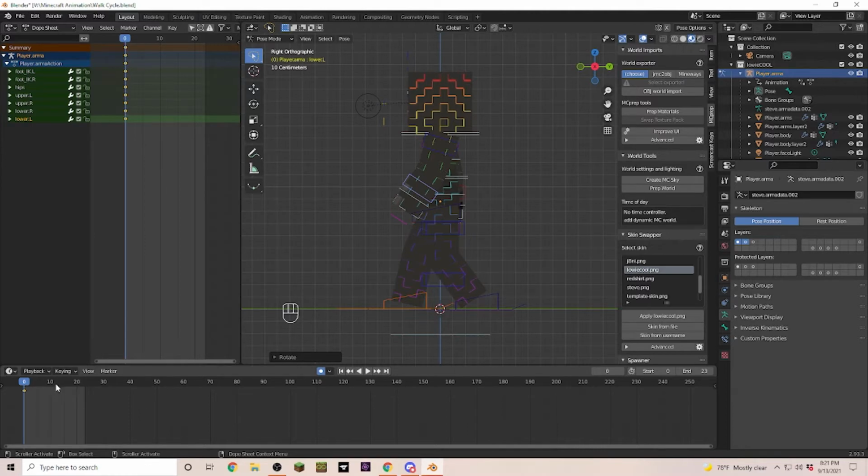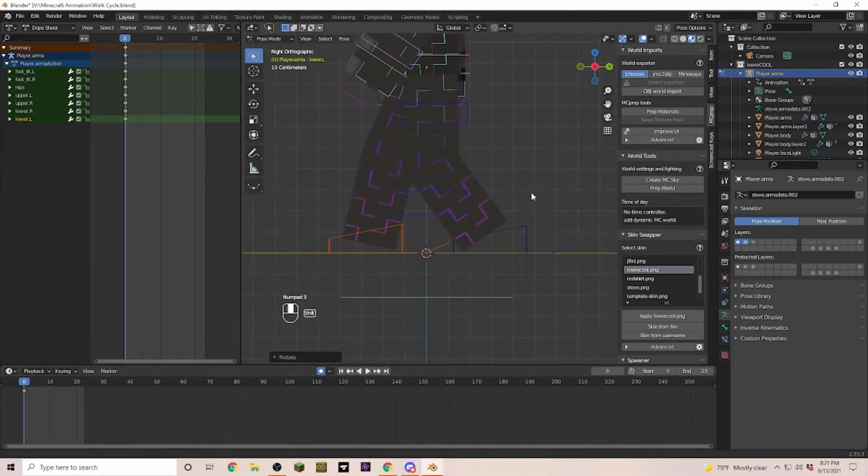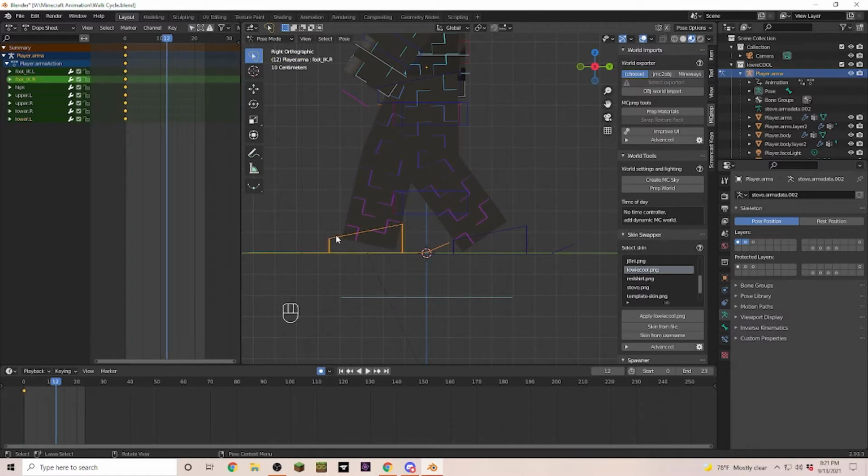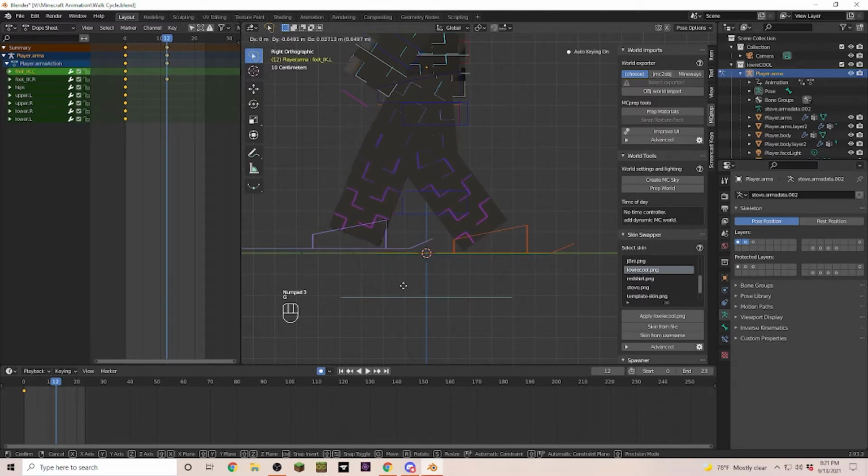Now that we have all of those set up, let's go into the in-between. So that will be keyframe 12. And in keyframe 12, we are trying to mirror so that we have exactly the same, just the opposite way around. That means we are grabbing this foot here, click G, and we move it so that this one is exactly at the same place. And then we grab our other foot and put it up where we need it.